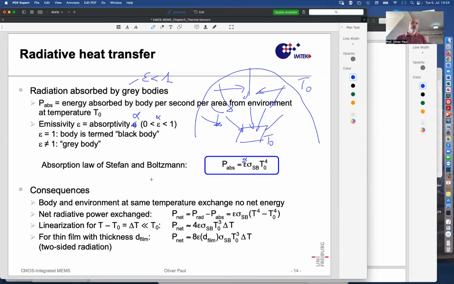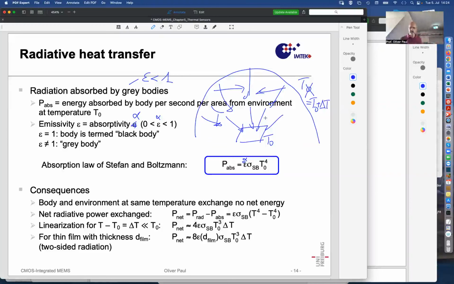And so thermal sensors, at least radiative thermal sensors, are based on the fact that if this temperature T is no longer T0, but T equals T0 plus some delta T, then this environment can send in more energy than what the body loses, but the body will always lose energy by radiation, by Stefan Boltzmann's law. It just receives more.